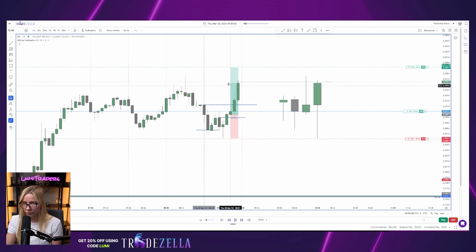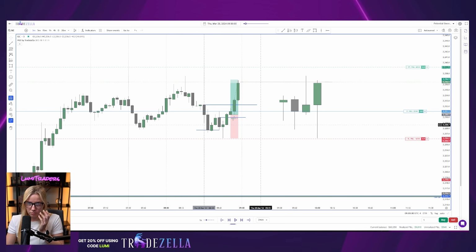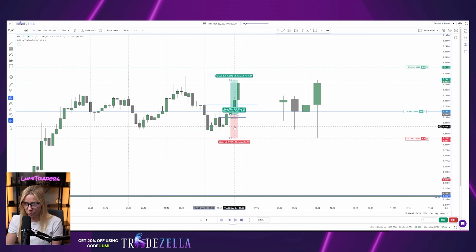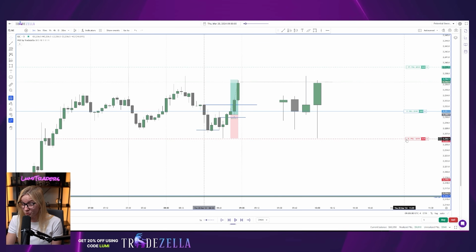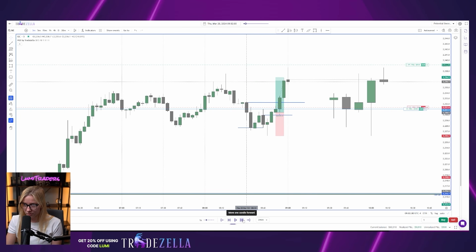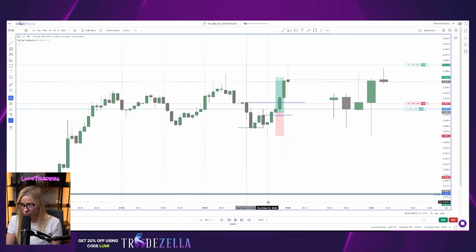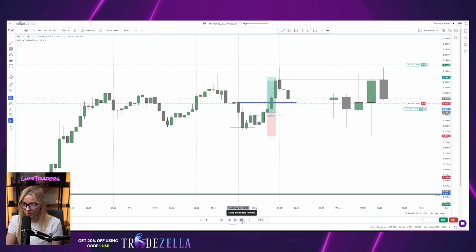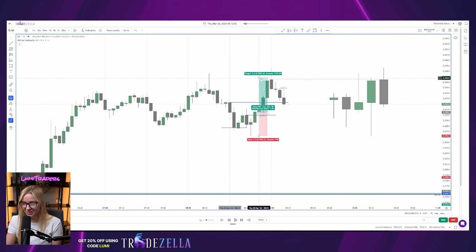So I'm up 1.5R, I believe. Let me see. Not yet. 1.5R is going to be here. Yeah, it's time to move to break even. We got quick move. I guess we got a straight move up. I'm going to move to break even. Let's see. It's 1.5R. Yeah, just going to move slightly in profit. We never hit 2R. It was so close. Really? It's okay. We got 1.9R.